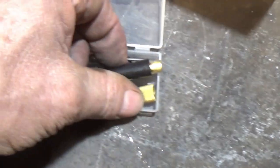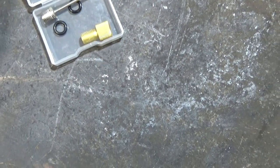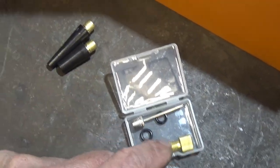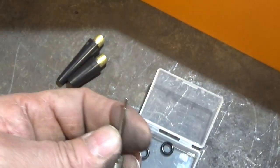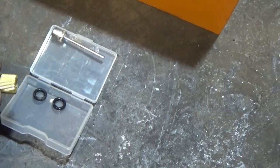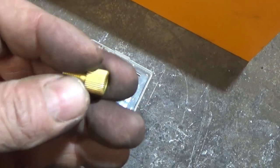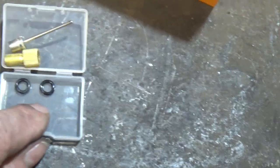So, these are little fittings it comes with. These black ones, I'm going to say that they are for like air mattresses and inflatable boats and things like that. And of course, this one is for balls, basketball, volleyball, football, whatever, and I have no clue what this one is. And then it gives you a couple extra O-rings.